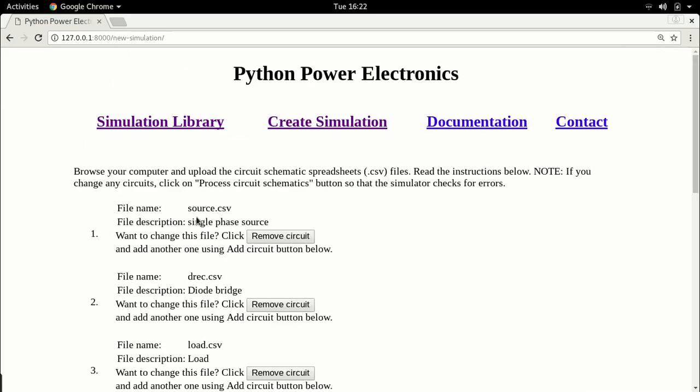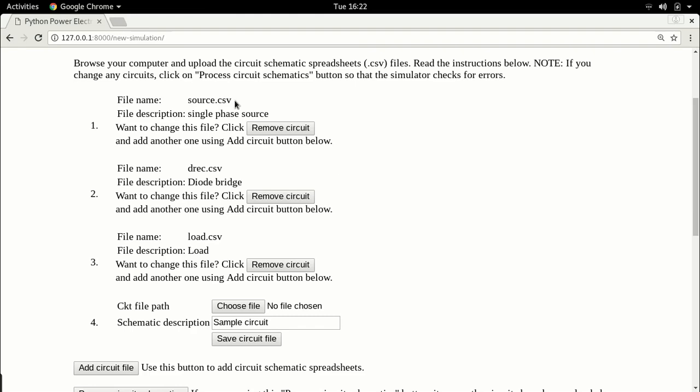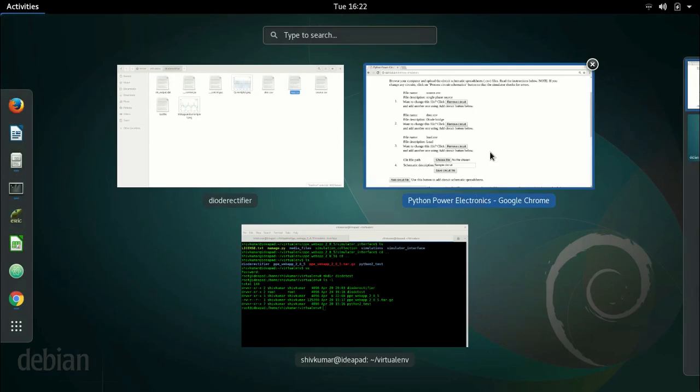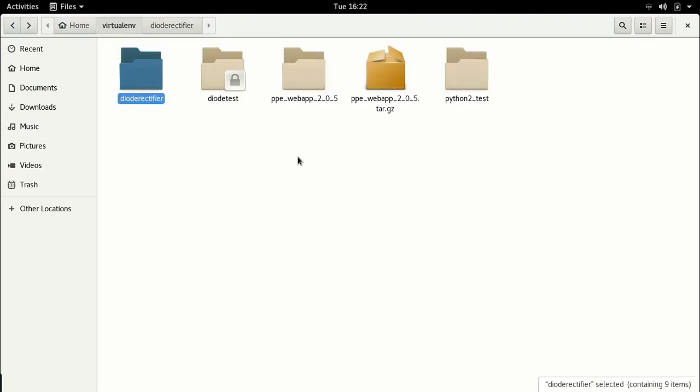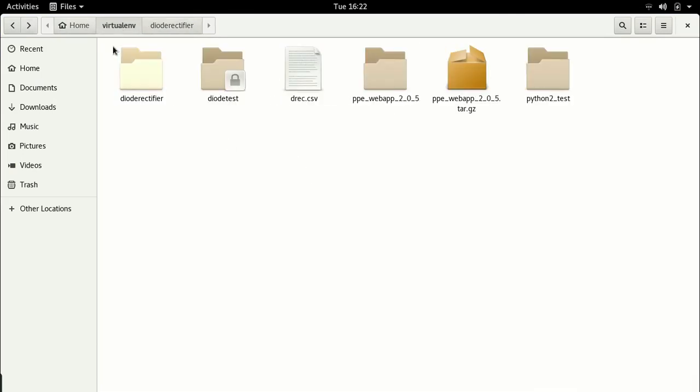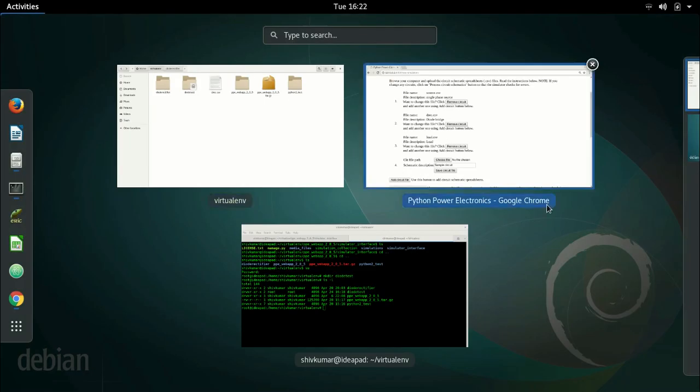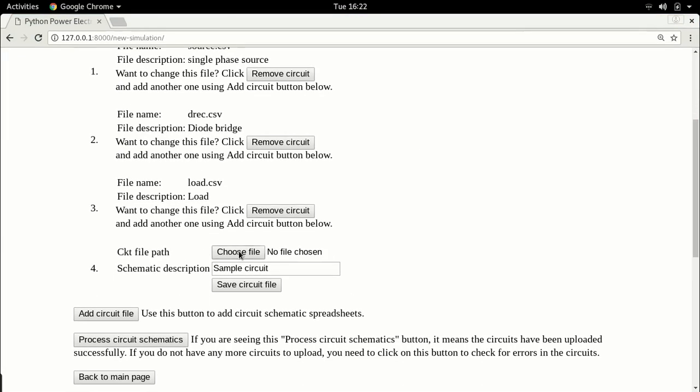So now, in terms of circuit files, there were a few, like I said, source.csv and these things. Now let me show you some very simple mistakes that happen. So the first step is, let's say I am now trying to add, like I said, the working directory means the simulator expects everything to be in this directory. So I'm going to take one file and I'm going to move it out of this working directory. So now let me see if I can add this file.